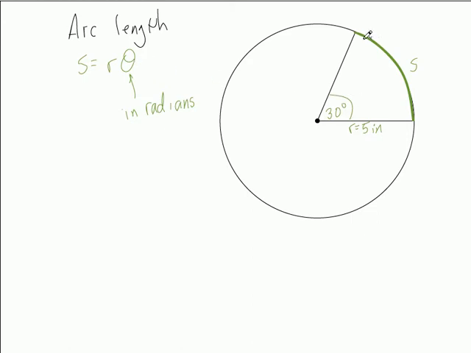So again, this is not drawn to scale, obviously. That's not 30 degrees. It's way more than 30. But let's just keep 30 for the sake of argument, okay? So 30 degrees. I need to change 30 degrees into radians. So let's just do that one more time. You might remember what it was from that picture. I don't know. But let's do this.